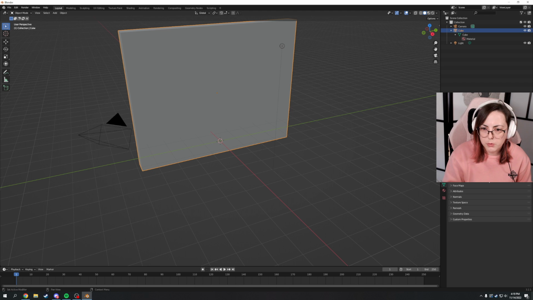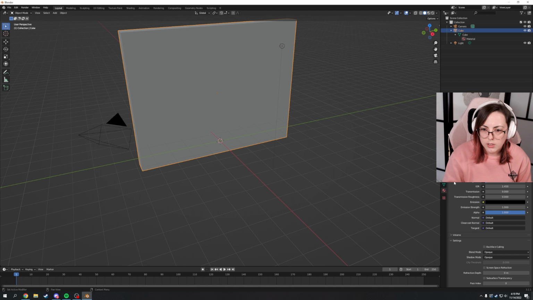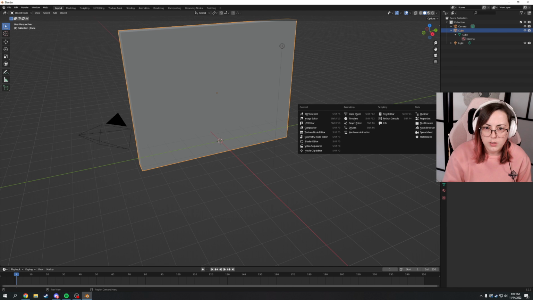Vertex, shape, UV maps, color attributes, face maps, attributes, normal, texture space, remesh, geometry. Material. Ooh. We don't need to get into that just yet. And brush. Okay. We got everything, basically. Asset browser. Ooh, asset browser. File browser.